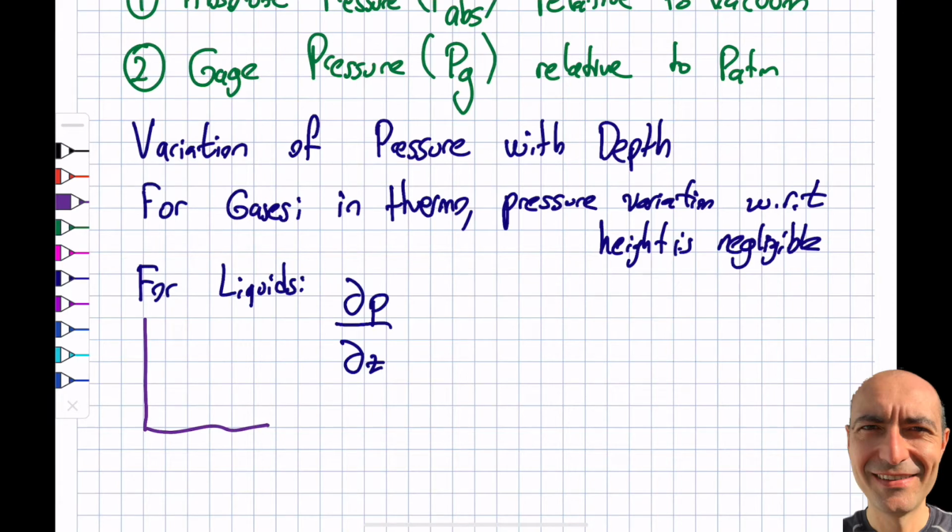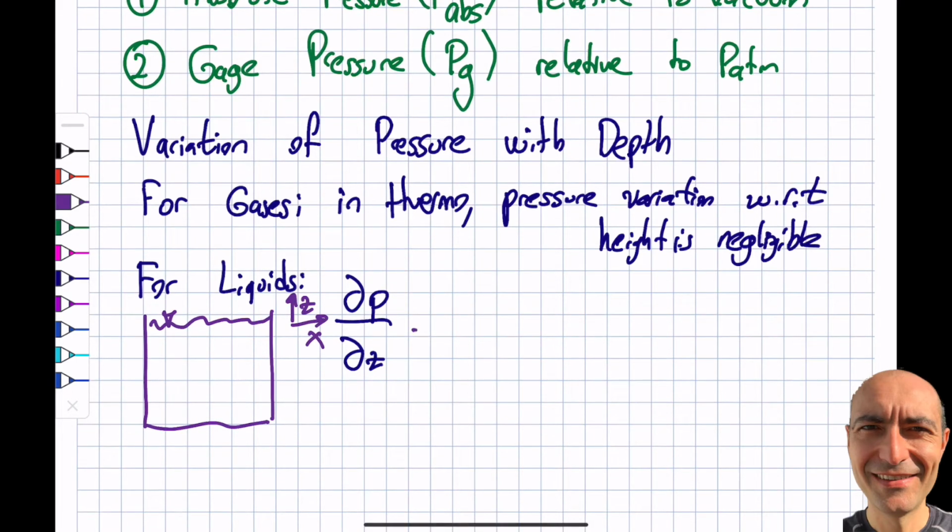Or let's call it a better job, because I don't know if I can do better. Good job. But anyways, this is the free surface, and we designate it with an upside down triangle, okay? And the z is pointing up, like this. X is this way, y is into the page, z is pointing up.